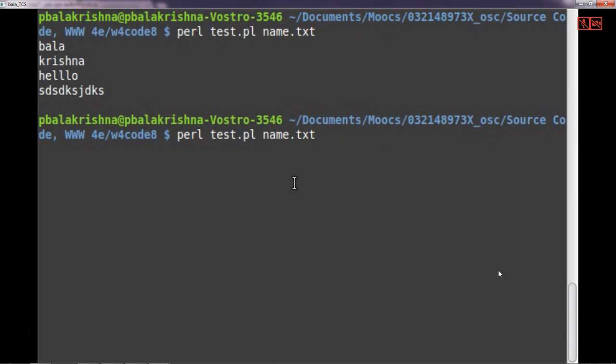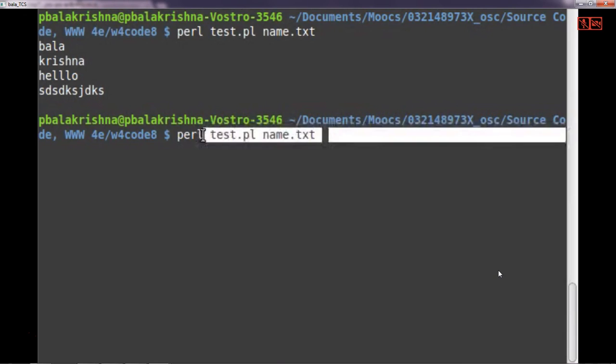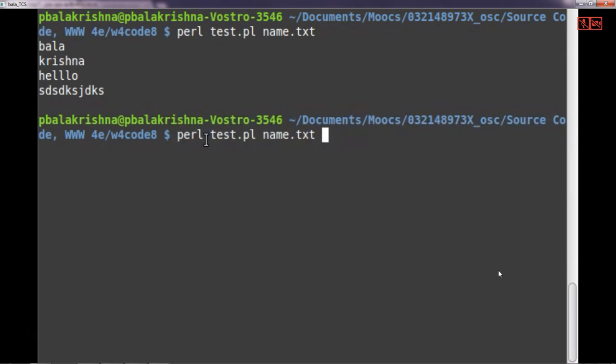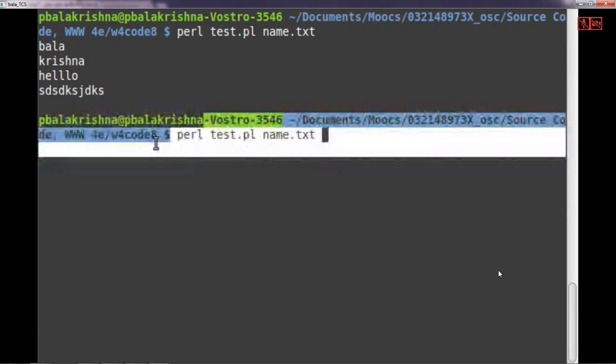So initially, in the command prompt that you see on the screen, I have installed Perl already in my PC. As long as this Perl executable is stored as part of the environment variables, we will be able to use the keyword perl from anywhere in the command line, from any directory.